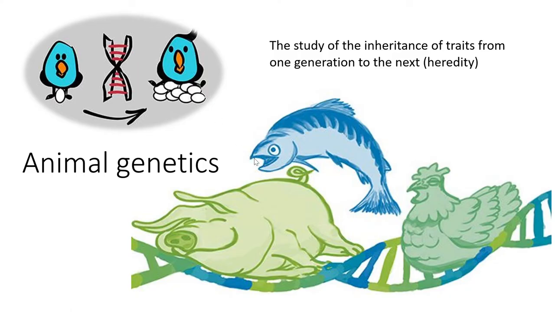In the next few lessons we will be looking at animal genetics. We want to manipulate the outside of the animal - things like the amount of milk a cow produces, the amount of meat they produce, or the amount of eggs a chicken lays. All those outside characteristics are manipulated and controlled by genes on the inside of the animal. Animal genetics, or genetics itself, is the study of the inheritance of characteristics from one generation to the next.